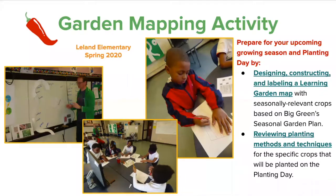Another fun thing that this school did was they envisioned things that they wanted to grow that might not have been part of the Big Green garden plan, but crops that they were interested and excited about growing. This is a great opportunity to explore those options as well.